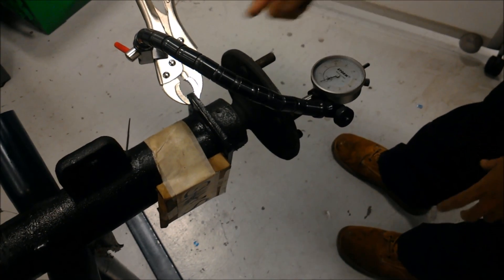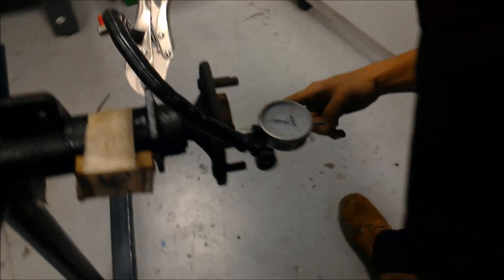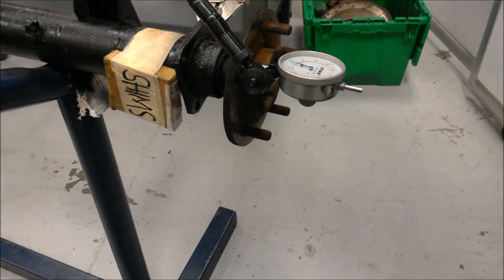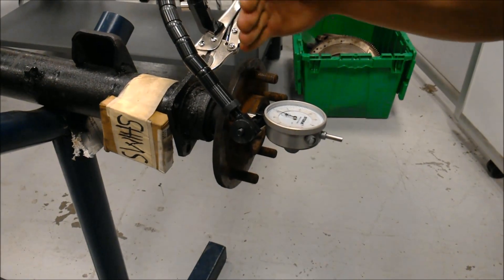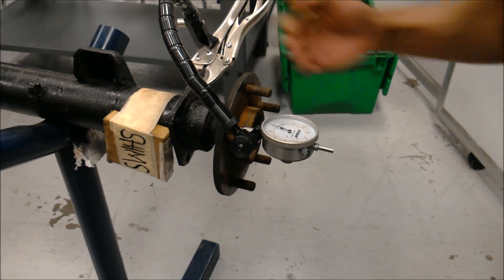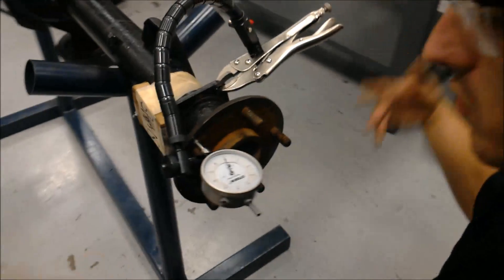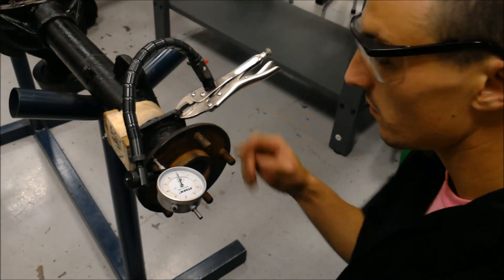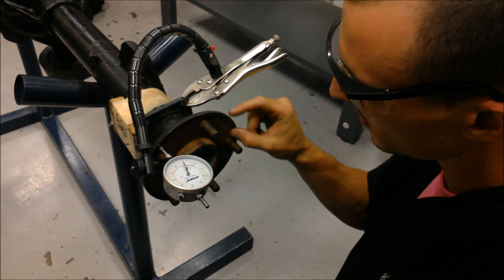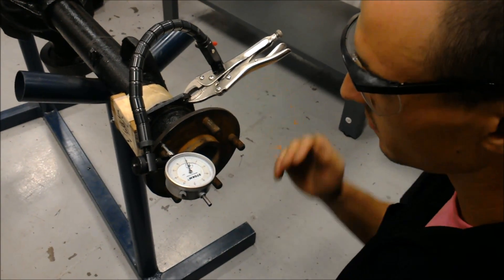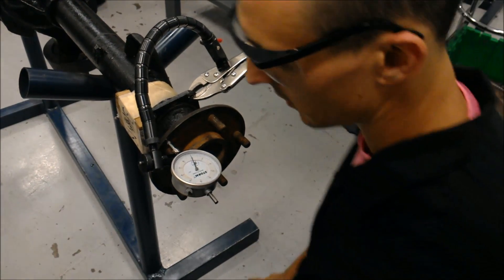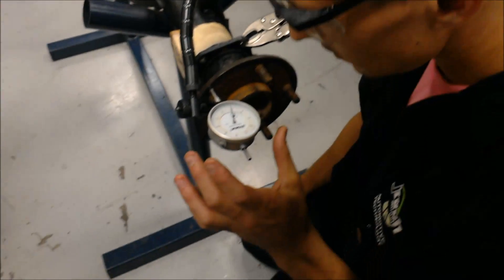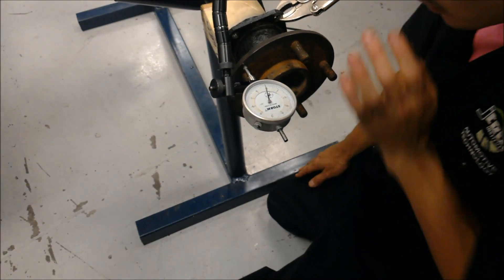And then on the end of this axle we've got a hub. And what we're going to do is measure the run out to see if the hub or the axle more so is bent. And that will actually cause wobble of a wheel. And you could think that it's your rotors or your brakes that are causing the wobble of the tire even, but it ends up just being this surface right here. This mating surface just gets warped and out of round, or out of straight I guess technically.